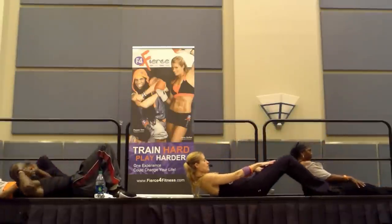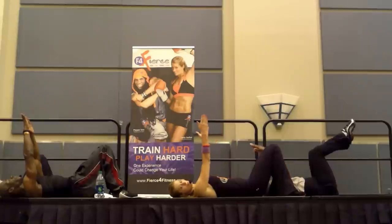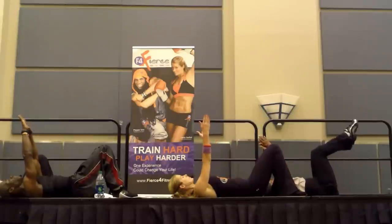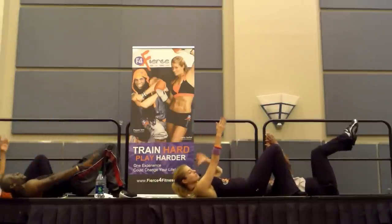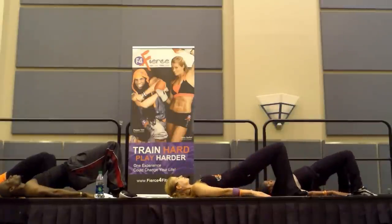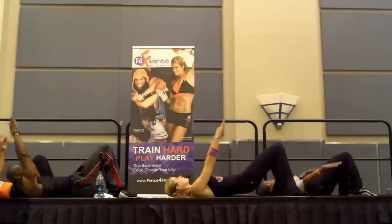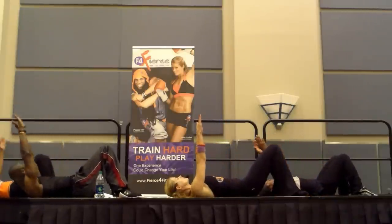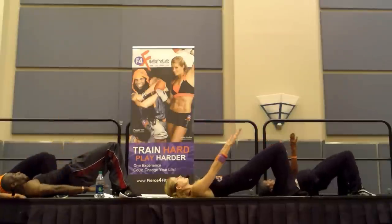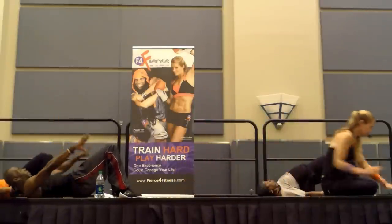lifting your knees. You're gonna bring your palms straight up. Taking a deep breath in. Let out slow, lower your hands as you raise your hips into a half bridge. And bring it back down. One more time. Lower the hands as you raise the hips up. And bring it down.